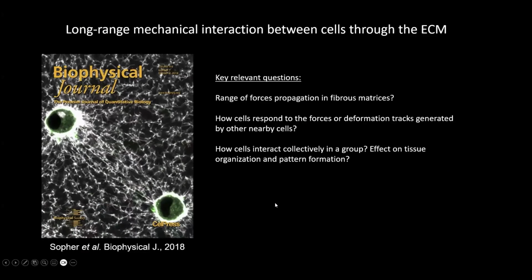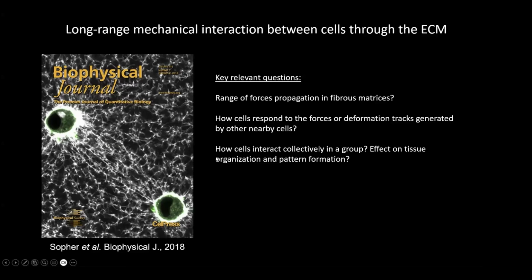So just to summarize, maybe our main questions within this system, our key relevant questions, are first about the range of forces. If we apply a local force, similar to what cells actually apply, what is the range? What is the decay pattern in fibrous materials? Second, how do cells respond to the forces or the deformation tracks generated by other nearby cells? This relates to the communication between cells.